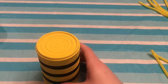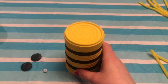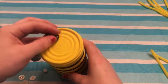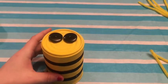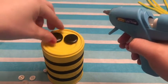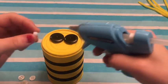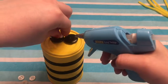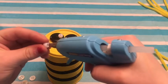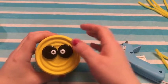So basically you can take anything that you've got lying around. I found some old buttons that I had and some beads. So you can take these and you can glue them onto the front. Take your hot glue gun, glue them on. I'm gonna take these little beads and I'm gonna glue those on, make some eyeballs. There we go, looking kind of goofy.